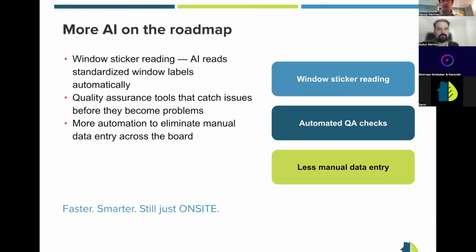I think that goes to what we've been talking about with OnSite. Everybody has their own process, but we're all collecting the same data. If we can provide tools that make it easier for the inspector to collect the information, for the modeler to see it, and for the QAD to review it, and it's just smooth, that's going to make for more time for everyone to actually work on things like making recommendations to builders or doing preliminary testing. It's just freeing up more time to better serve builders in the role of a HERS rater.